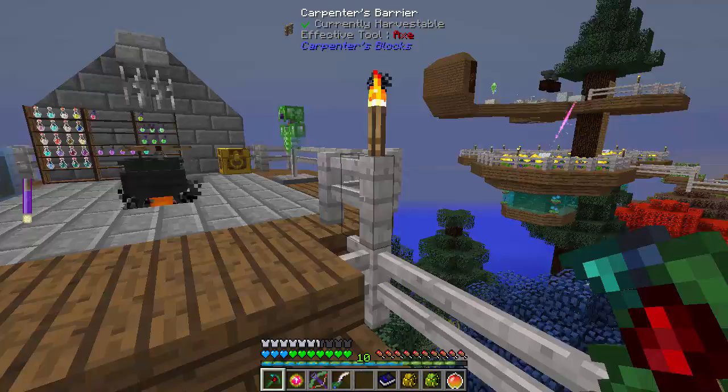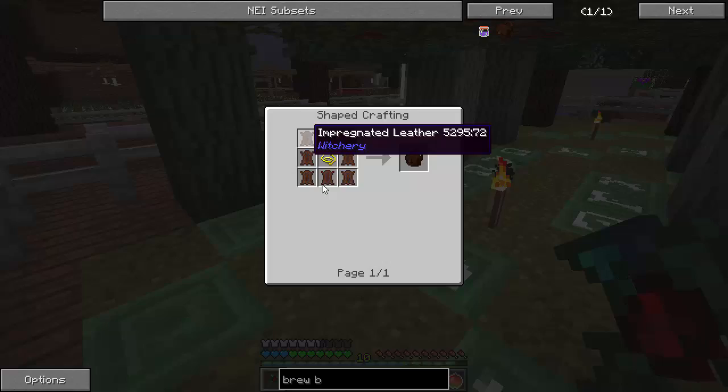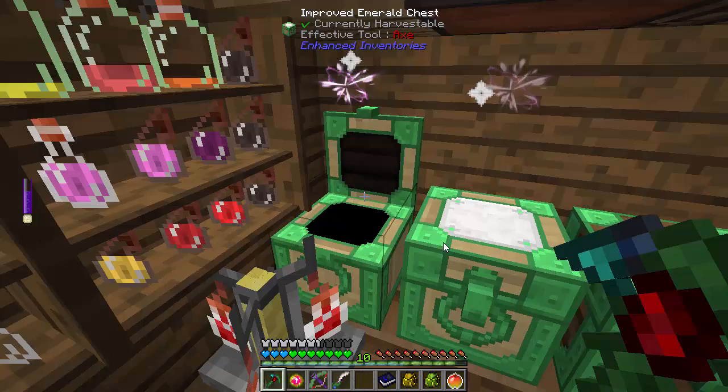But there is a cool thing you can use called a brew bag, which is impregnated leather and golden thread. Let me see if I have enough impregnated leather or not. I might want to make one, just to see it. I only have one impregnated leather. I have the thread, but not enough leather. I might make that off camera.